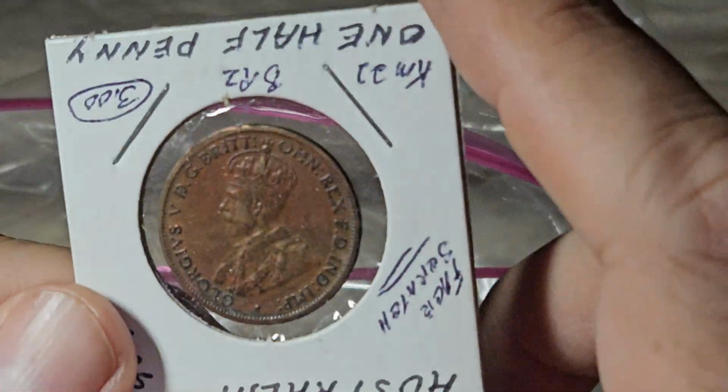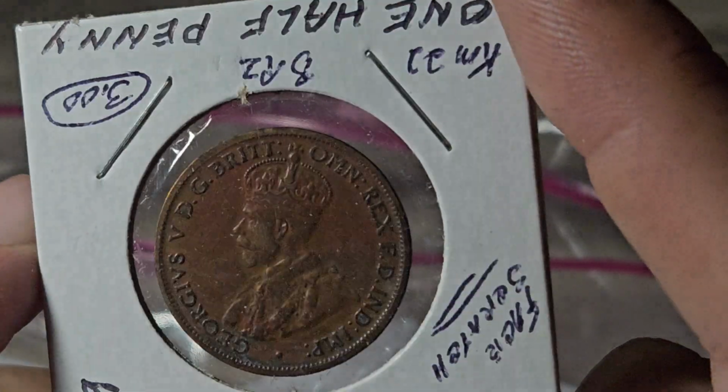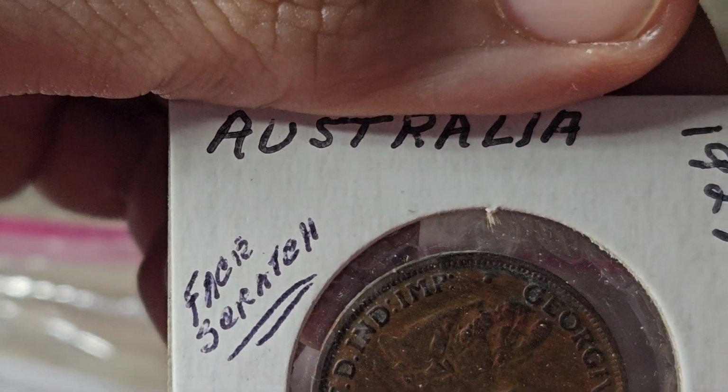What are they doing? So I think we saw one of these earlier where it was cleaned but also better details than anything I had in the past. They wrote face scratch.